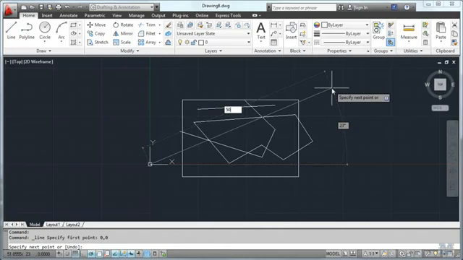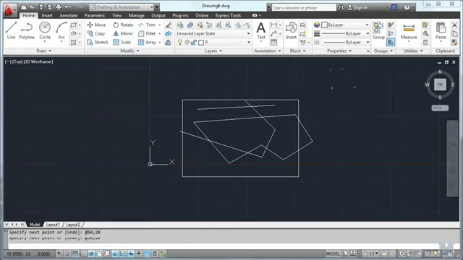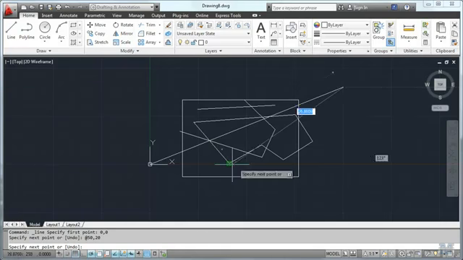50, and if I don't want to do this angle and distance, we can do 50 comma, and it'll do it in XY, say 20, hit enter. So that's 50 units in the X direction and 20 units in the Y direction.